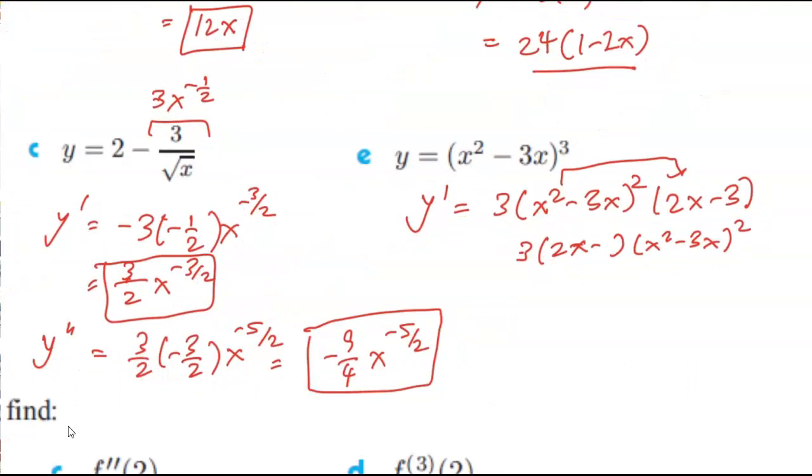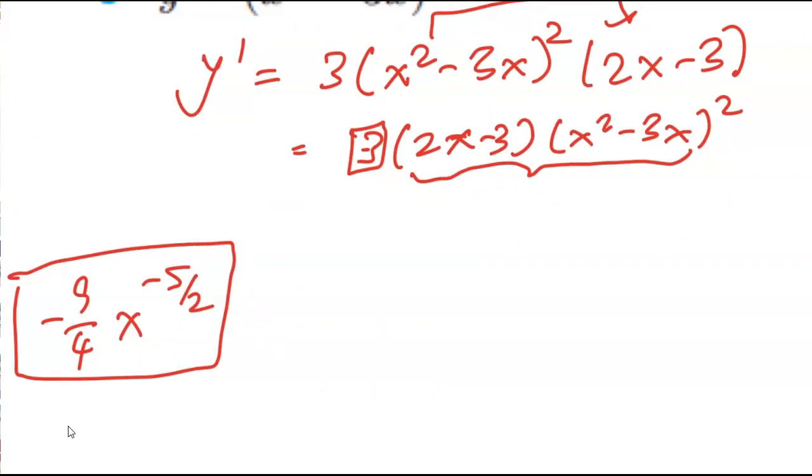This is going to be a pain to take the second derivative of because we have a product, right? Not only that, but we have a coefficient. So we'll just leave the coefficient to the side. At the very end, we'll add it back in, okay? So we're just going to find the derivative of this part, all right?